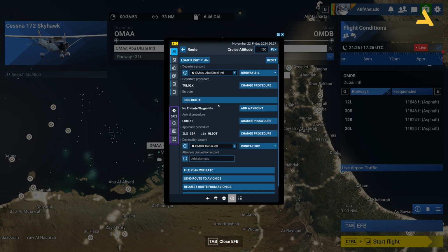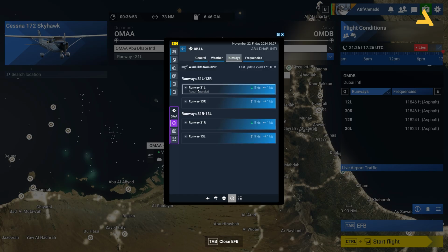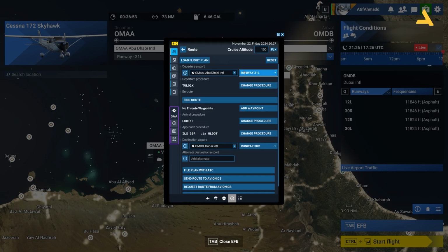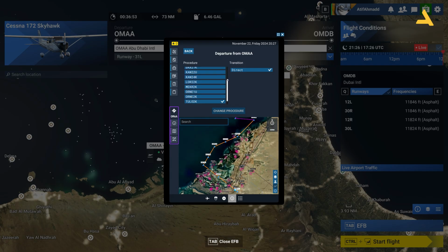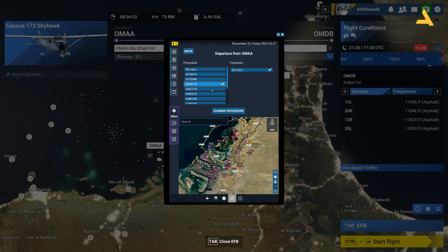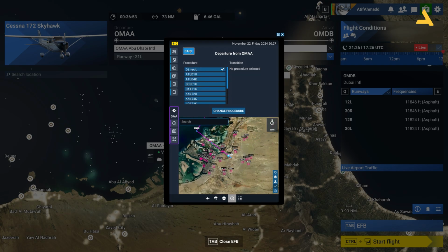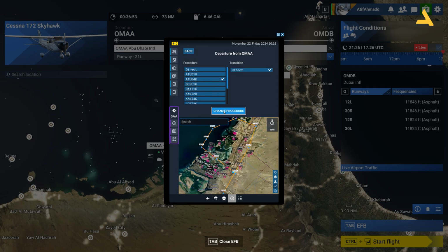If you want to change it, the procedure and everything, you can just do it yourself. Let's say for OMAA, let's get the runways and see what the recommended runways are for the takeoff. So it's 31 left, which is recommended right now, and it's already picking up 31 left. So obviously, you don't need to change it, and you don't even want to change the procedure. But these are all the departure procedures. You can just select the departure procedure and you can see where it's taking you. So it's taking you somewhere here. Maybe you can use this screen to look at the departures, or just simply click back. It will not change. But if you select a departure and you select change procedure, then it will be changed. So right now, if I click back, it will remain the same.